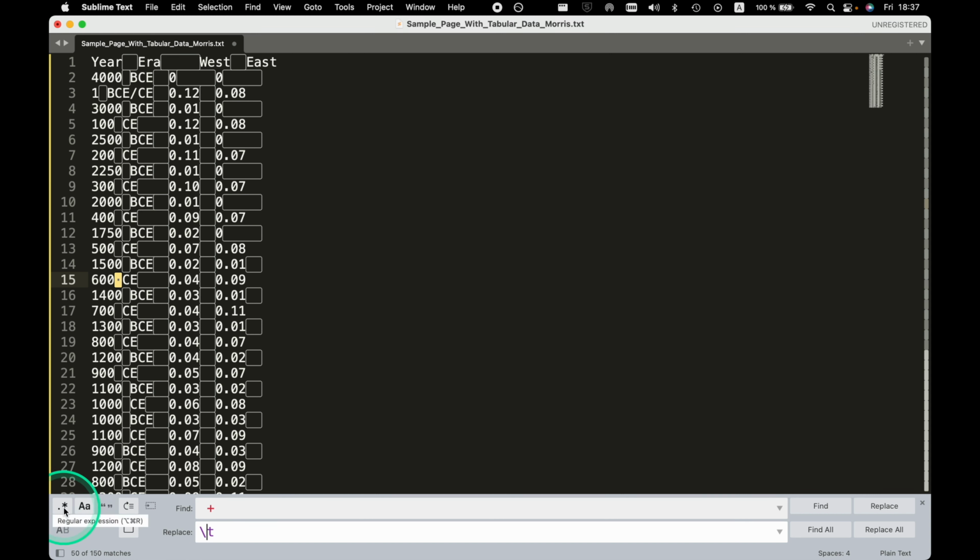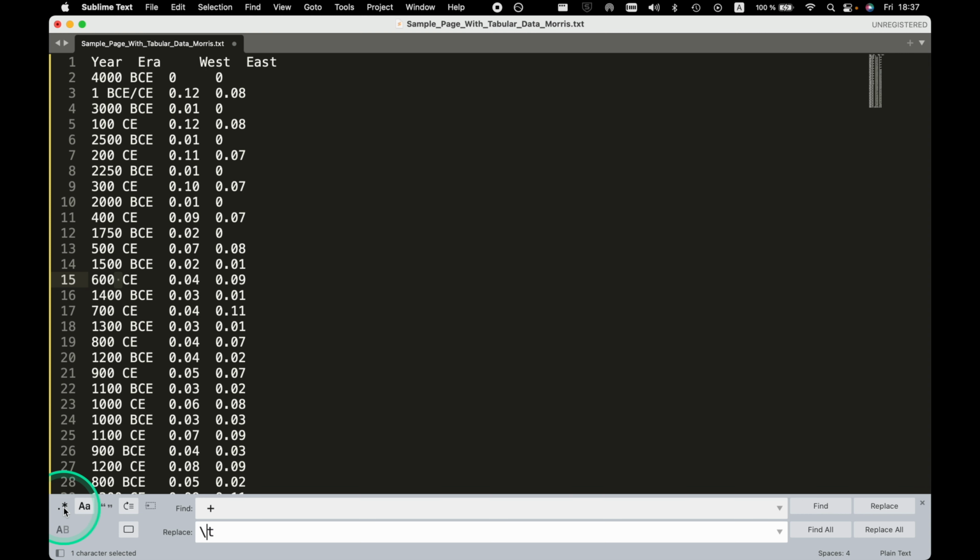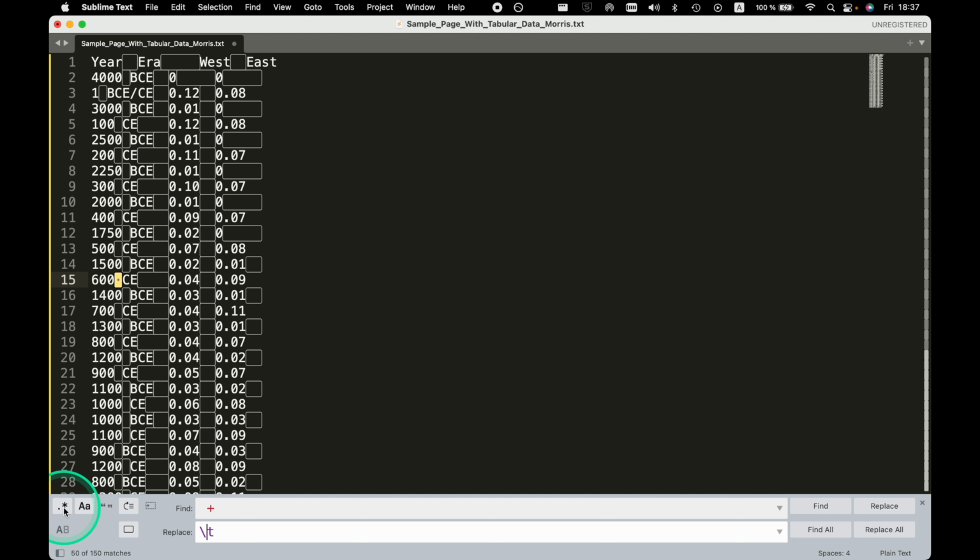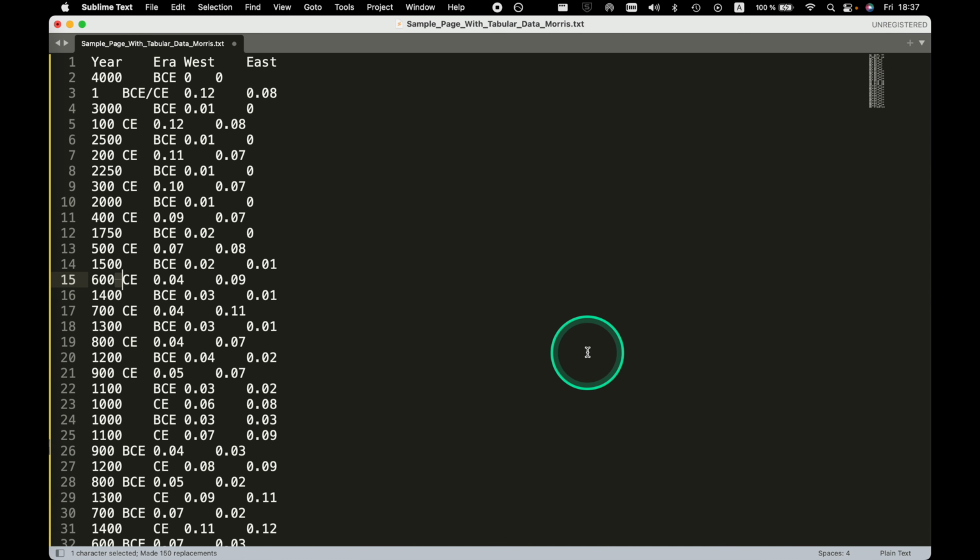Also, if regular expressions are not activated, they also will be treated as regular characters. So this is your cue to help you see if you're doing things right or not. So now we'll replace it with tabs, replace all, and that's essentially it.